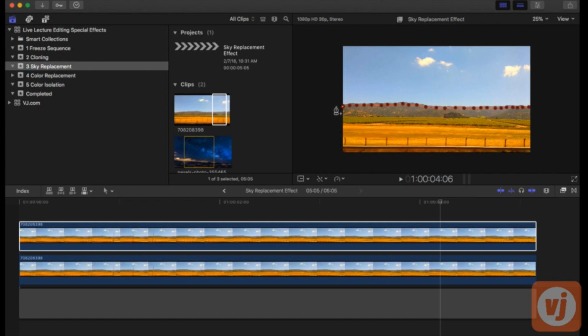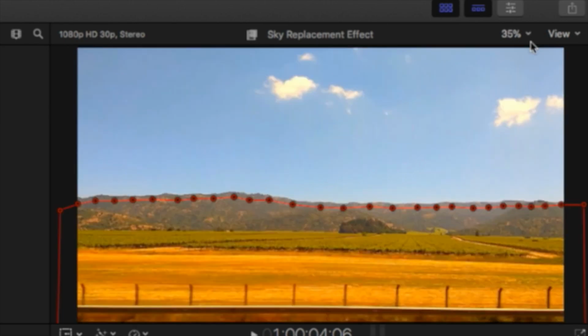So I'm just going to continue out to the side here. Then I'm going to come straight down, then straight over in the black, and then straight up again. And then finally I'm going to close the loop by clicking on what was the first control point when we started. So now that whole area is masked out. So we can come back and do fit again.